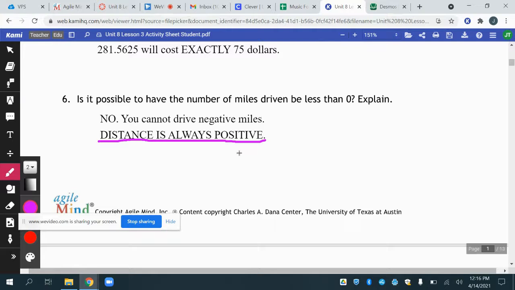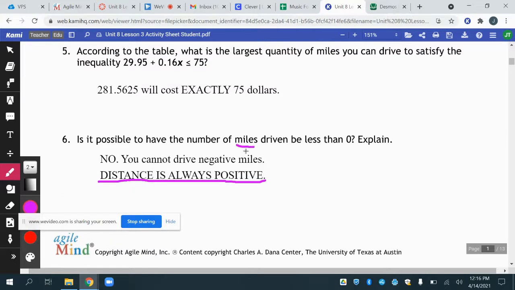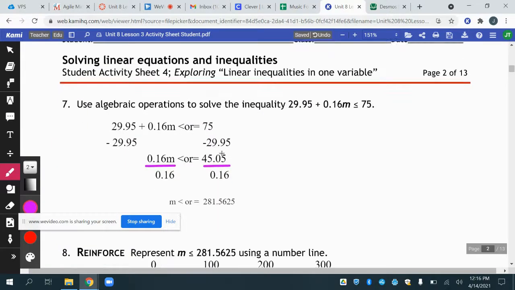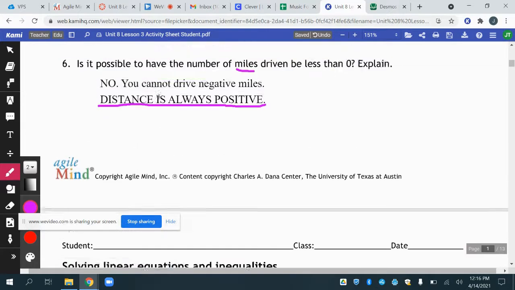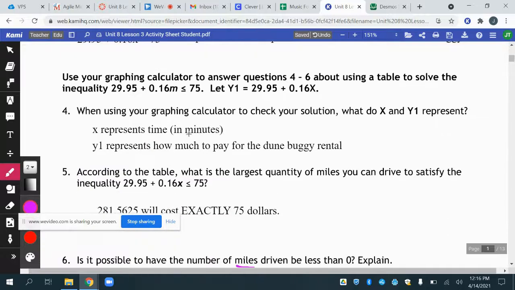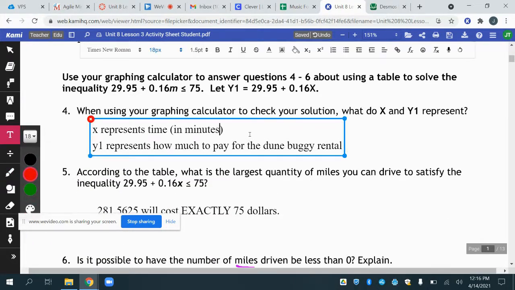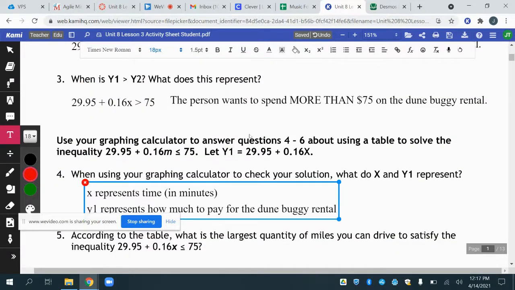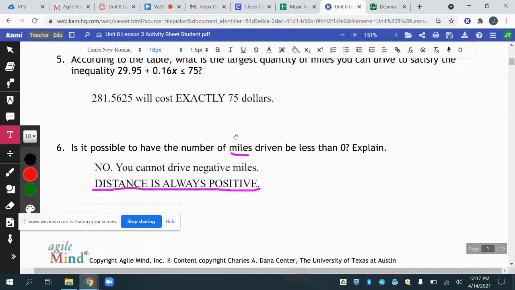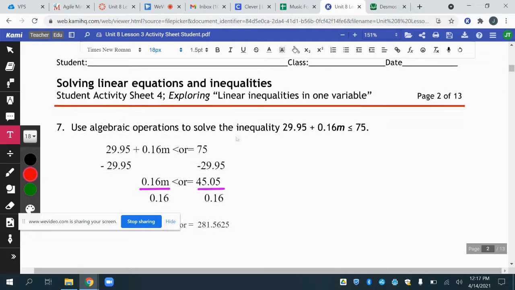Oh, did I say minutes? I've been saying minutes all this time. He drives a certain number of miles. Okay, I'll remember that for the future. M is miles. I think there's some typos in here. Okay, so we got this right here. Actually, it was right here, wasn't it? Let me fix that right now. X represents miles driven. I can't believe I made that mistake for that long. Oh well. You think of something and you run with it.